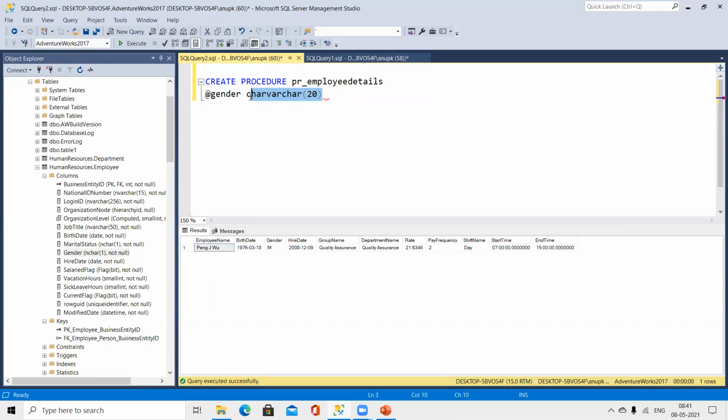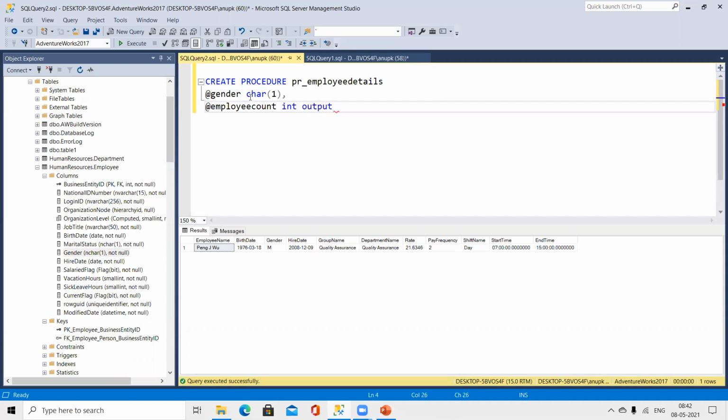After looking into the data size, I just changed it to char(1) because I'm pretty sure gender would be just one character. And then maybe I'd use an employee count parameter, int, and output.